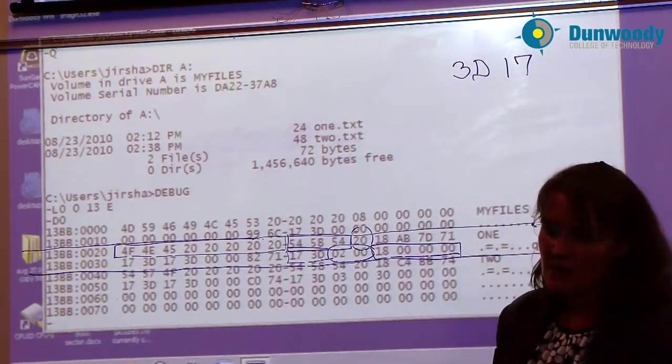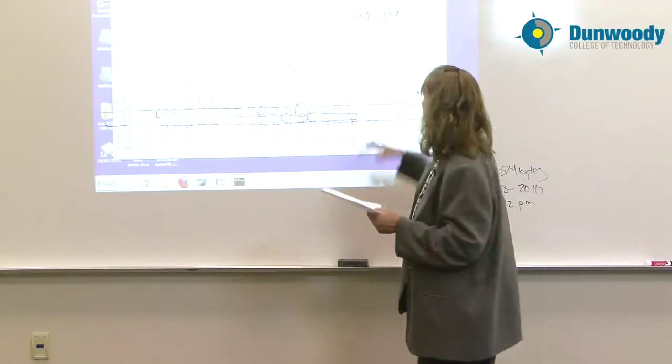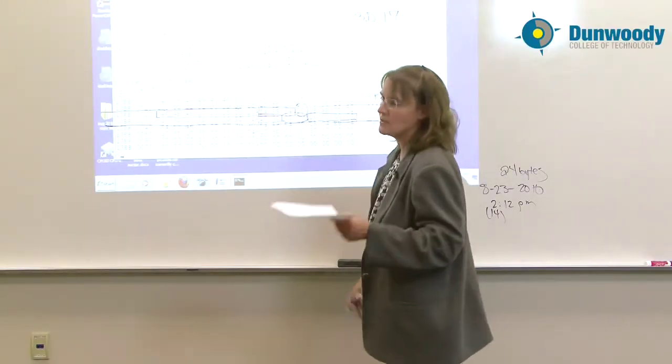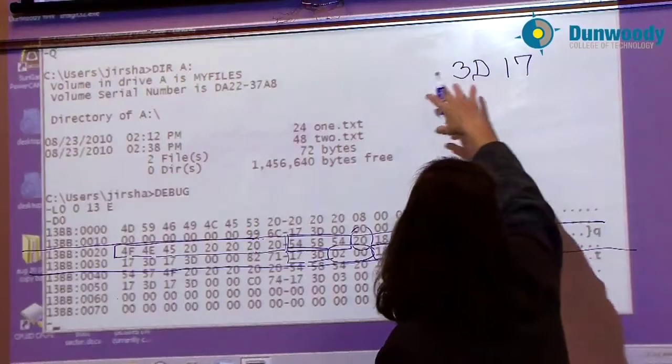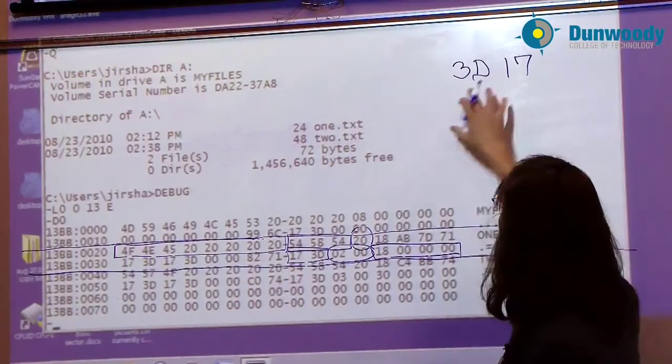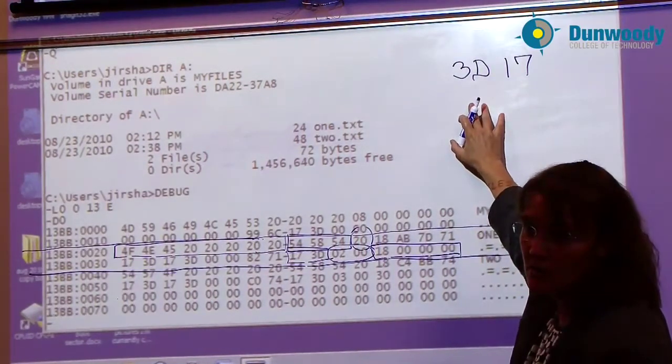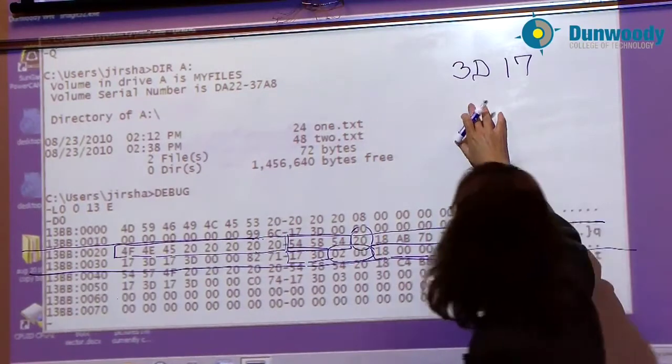Again, each bit means something, or group of bits means something. So I'm going to need to convert this 2 byte hex number into binary. And I need to - the zeros, if you're doing the conversion with a calculator, remember the calculator won't include the leading zeros if they're not needed. We need the leading zeros.